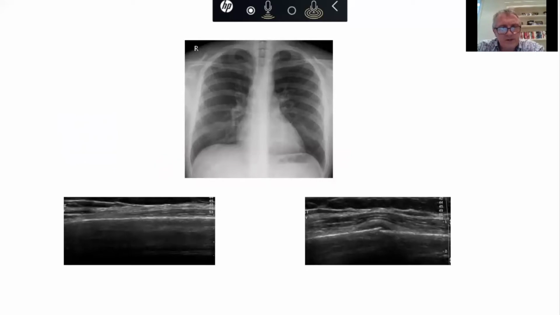We can also look at the chest wall. This is something I've been particularly interested in. Patients come to A&E and have had trauma. And they come to A&E because they want to know if they've got a rib fracture. And it is quite important to know if they've got a rib fracture. Is it bruising or rib fractures? And traditionally, we just do a chest X-ray if it's significant trauma to exclude any complications such as pneumothorax. But the patients want more than that. They want to know if the rib is fractured, because it makes a big difference.